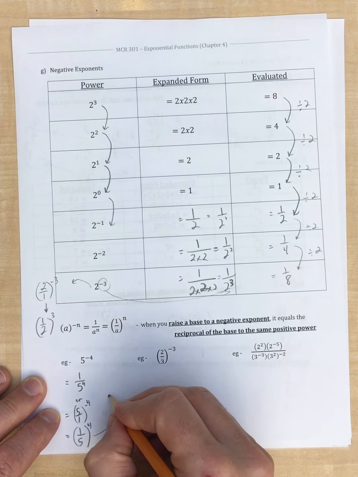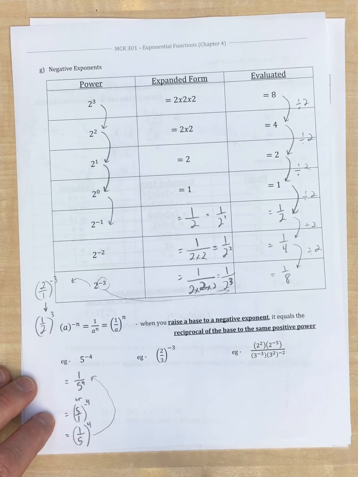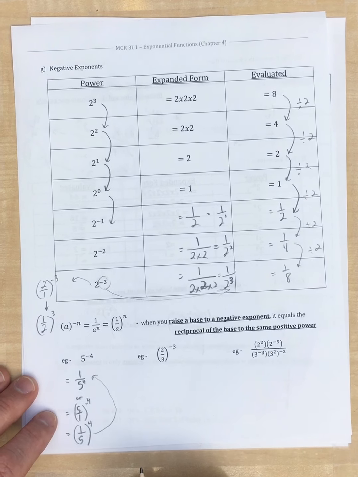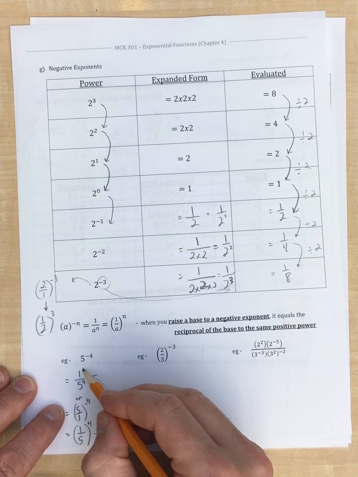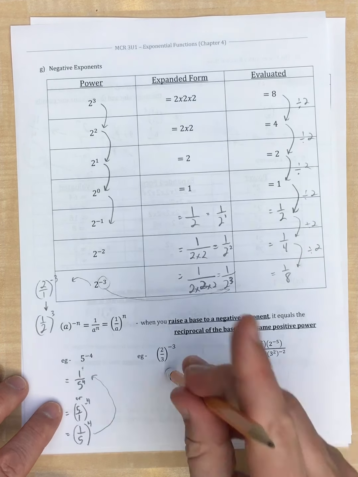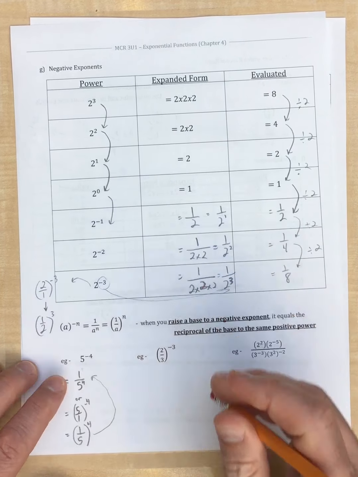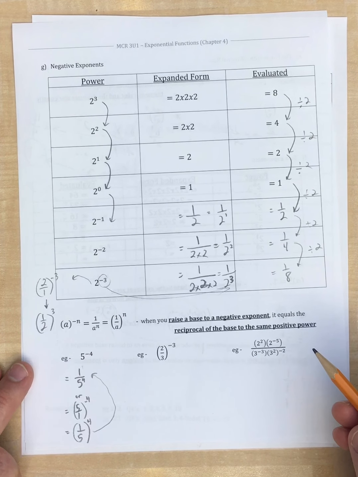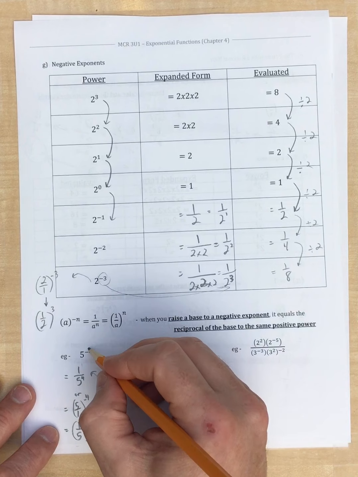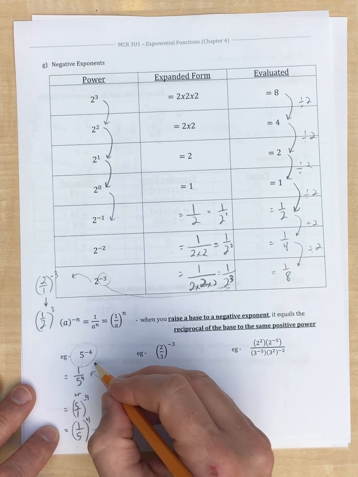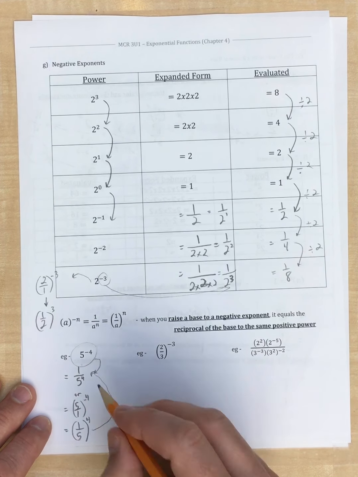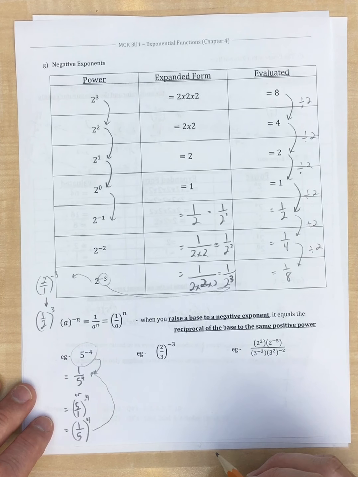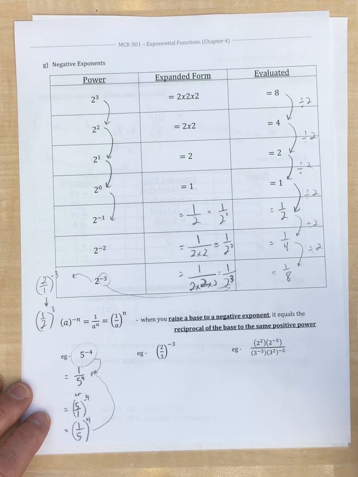Now, 1 over 5 to the 4 and 1 over 5 to the 4 are exactly the same thing, because if I raise 1 to the power 4, I could raise it to the power infinity, it's still going to be 1. So this and this are the same thing. I like to use this definition, that this is the same as this. So that is 1 over 5 to the 4. I find it more convenient.